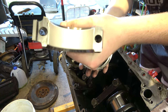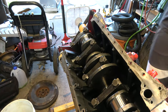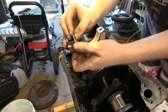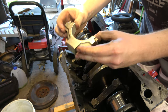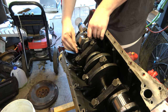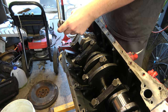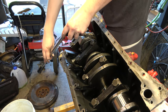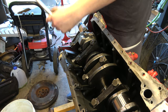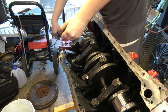Okay, I got 1.5 in. What I do is I get one end in flush here, and then I push the other end, and it just kind of locks in. And the key is there's a notch, and then you've got a notch in the bearing. Something like that. This is the hard way to check your bearing clearances, doing it with pistons that don't have rings on them. And I want to avoid rotating the crank. We're not going to go too crazy. We're not going to torque it down. We're just going to snug her up until we get nice and tight.